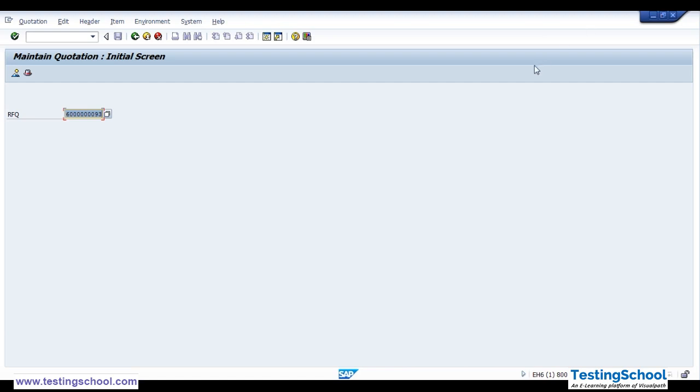First thing is, suppose this RFQ, request for quotation, is being raised. Now what will the vendor do? We will go to /n ME47. Okay, ME47. In this maintain quotation, the initial screen will be displayed. Enter the quotation number. The first quotation was 91.